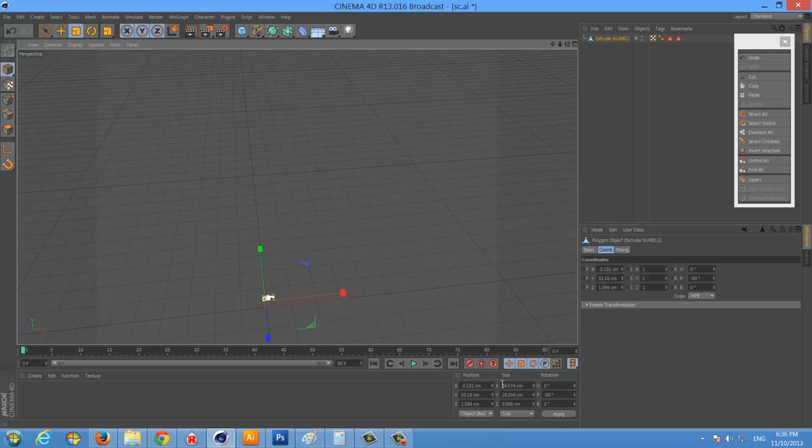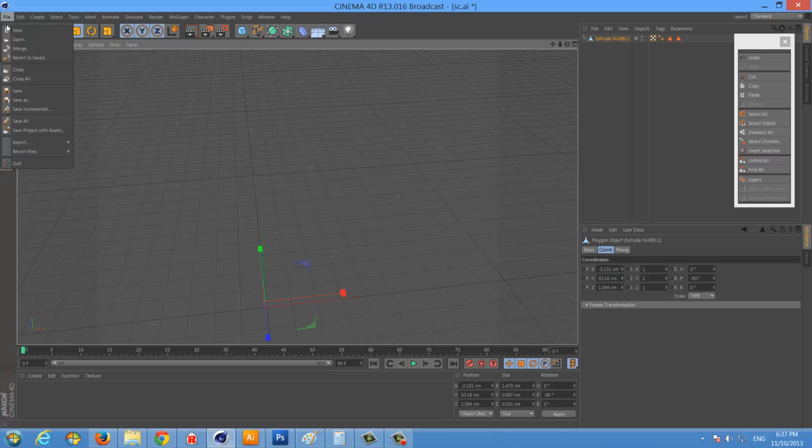You can look at the size here until it gets to 1 centimeter or 0.0 centimeter. That is the size that I am looking for. That is good.